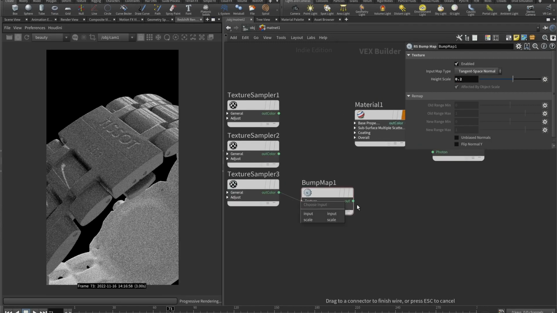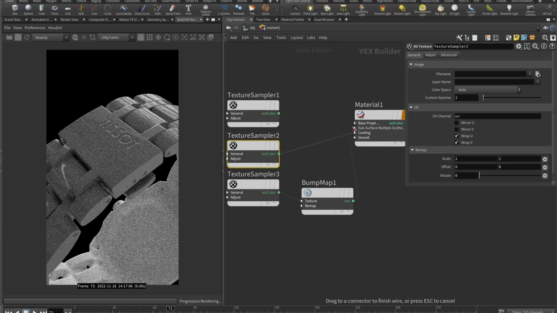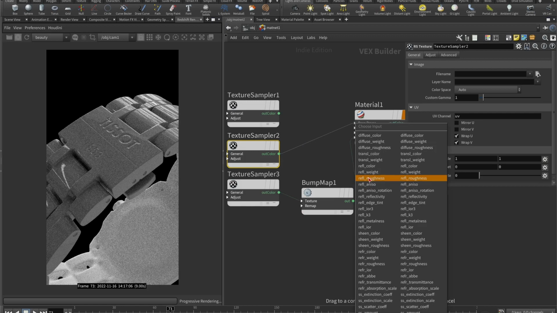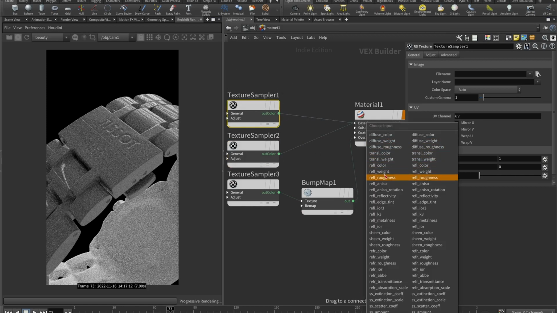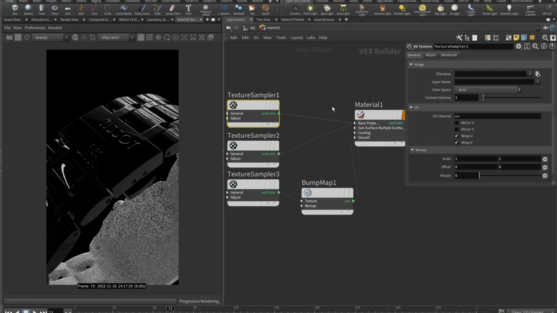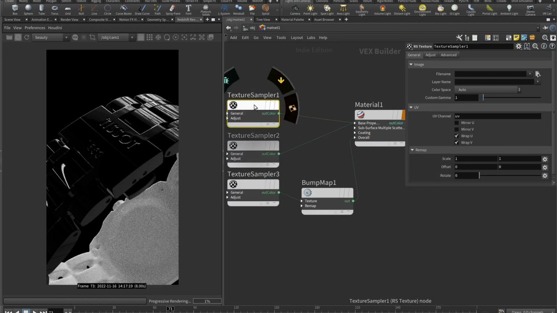Connect that third one to the texture input. Output goes to the overall bump input. Our second texture will be reflection roughness, and our first texture will be in the diffuse color, I think. Yeah. All right, so let's go one by one and apply textures.